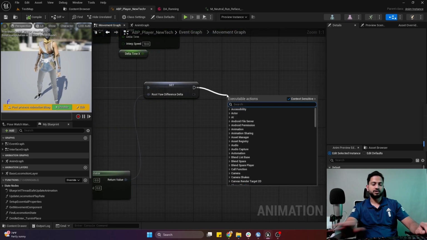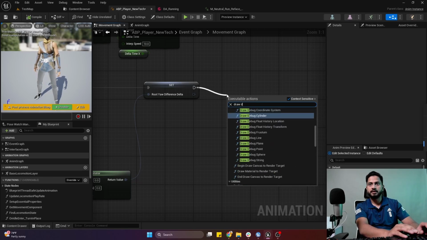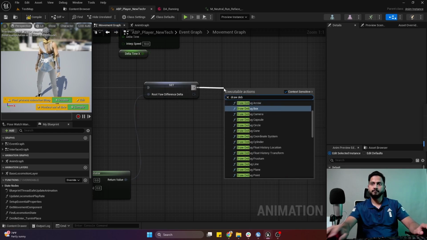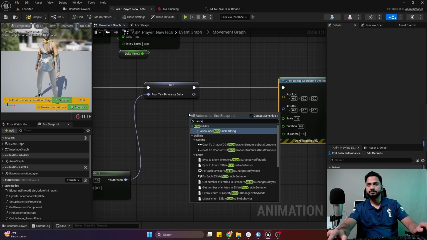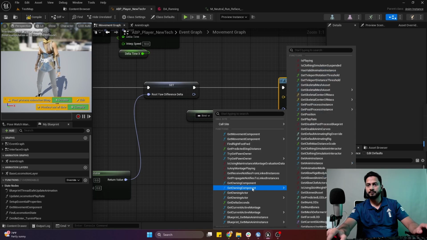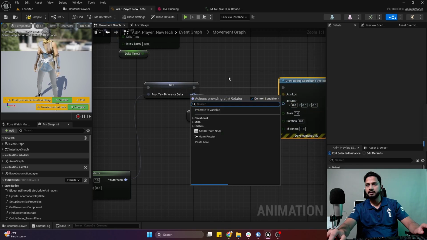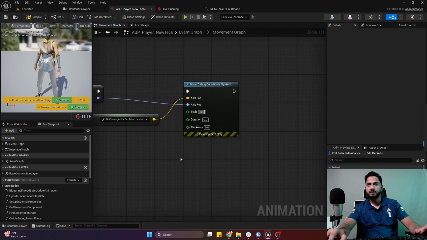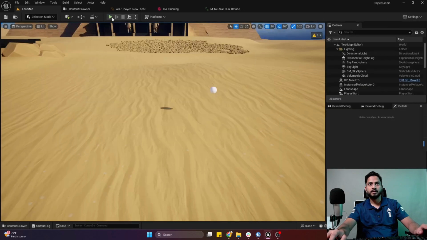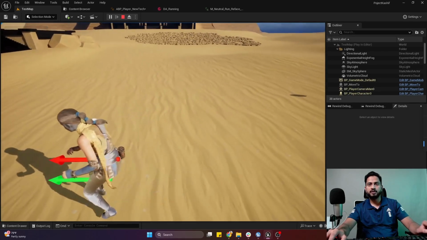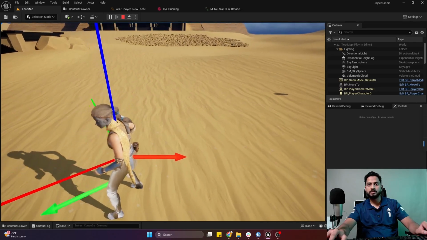If I debug my rotation, let's say with draw debug coordinate system, get actor location, and debug this steering rotation with the scale of this and thickness 2, now you will see the rotation smoothly follows the animation.